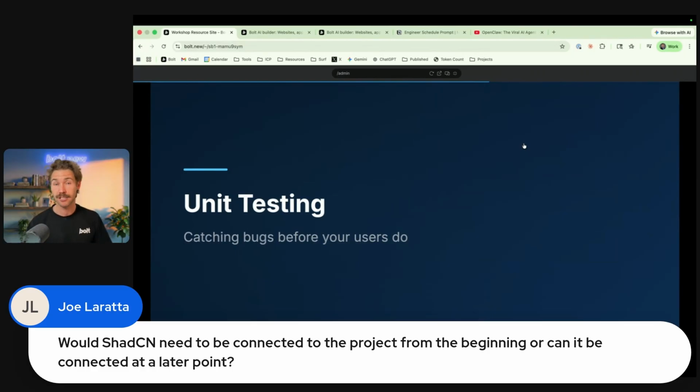Basically, the process that the agent will go through in connecting Shadcn is, rather than asking it to do it for your entire project at once, that is basically asking it to look through all of your code files and figuring out where it can replace certain components with Shadcn. That's a big ask, and it's going to use up a lot of context doing that all at once, and it's likely to make mistakes along the way.